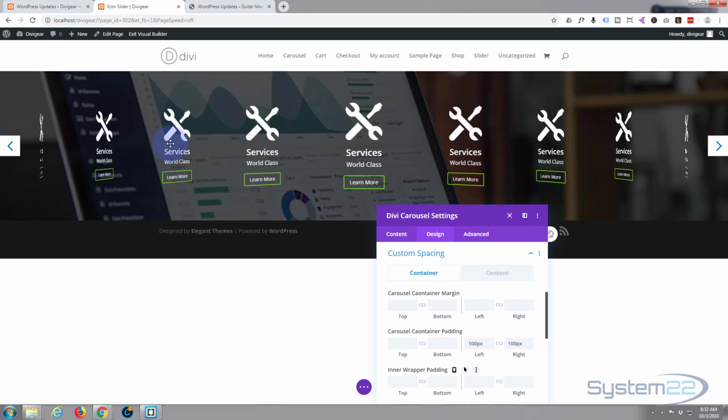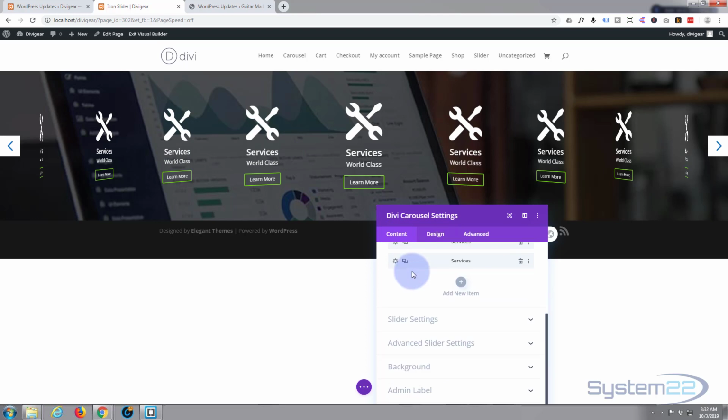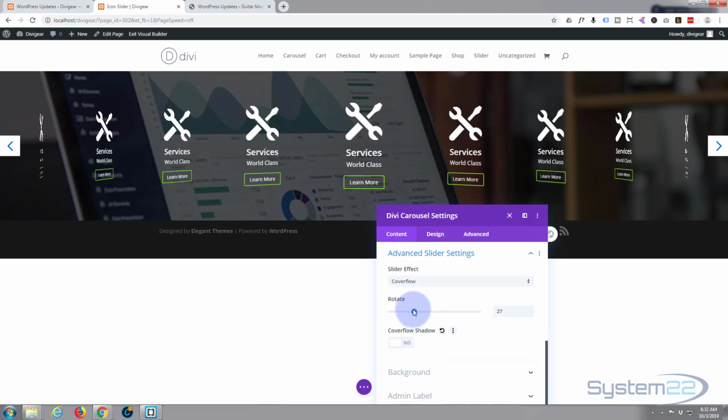So do I want to skew these anymore now we've done that? Let's go back. Go down to our advanced slider settings and see if I want to rotate this any more or less. Something like that. I want it to be pretty rotated. Yeah. Well, if we actually have that turning around the other way, no, I don't think that's going to work. Let's keep it like that. Okay, so I'm going to leave that just like that, so it's more turn, less central. That's fine. Great. Well, we're getting there.